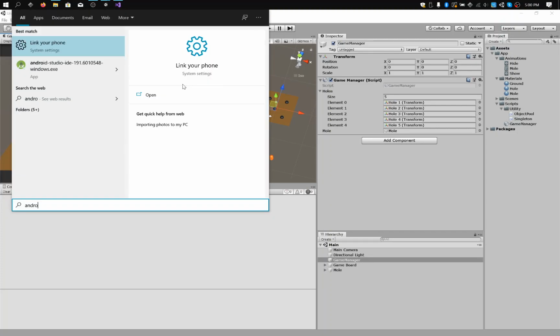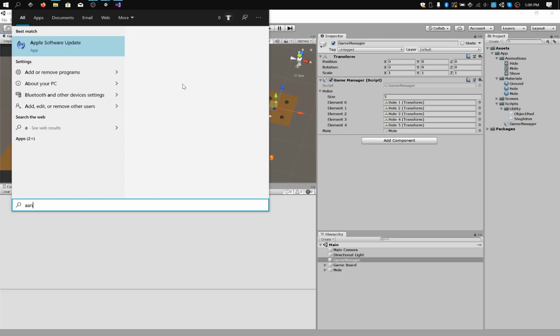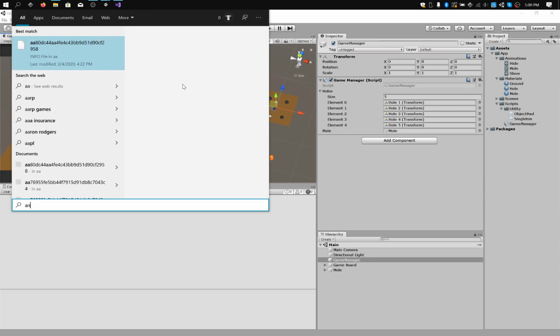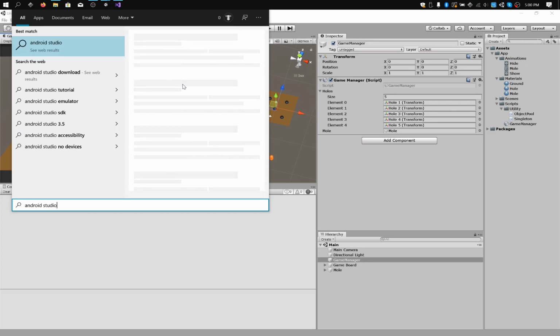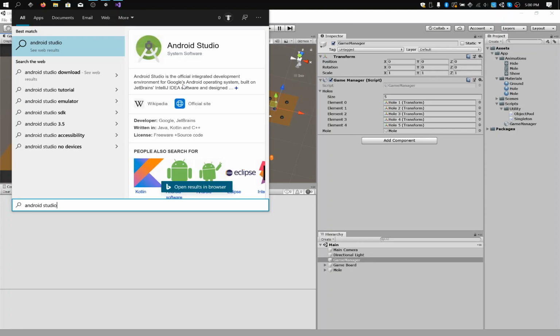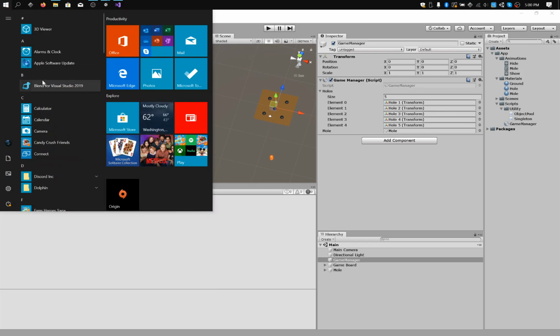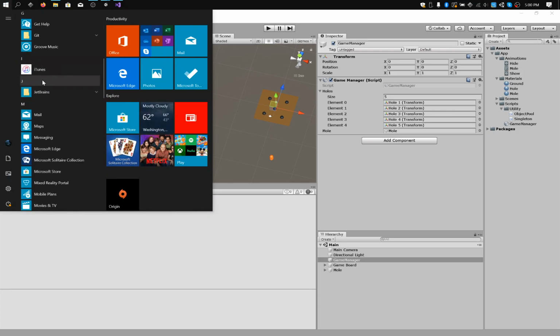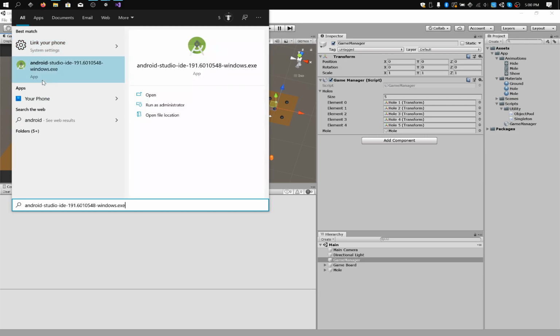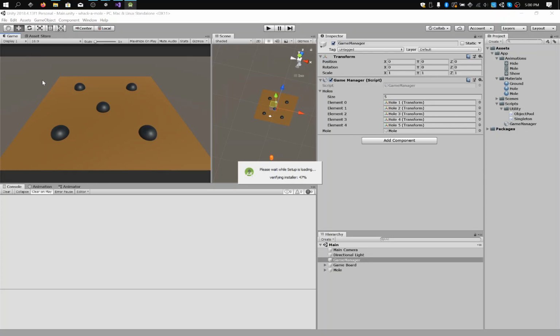So this is Android Studio. Android Studio. No, I don't want you to search for it. I guess that's the one. I don't know why it has such a long name. Okay. Maybe you're right.